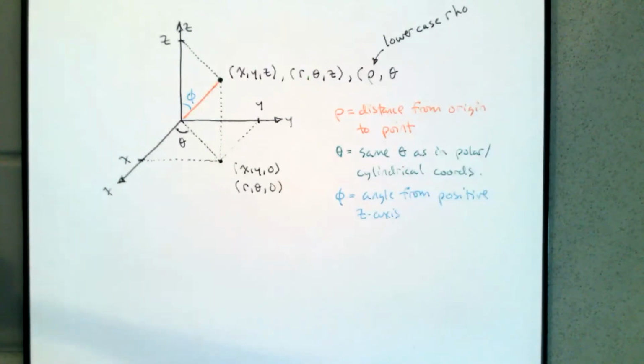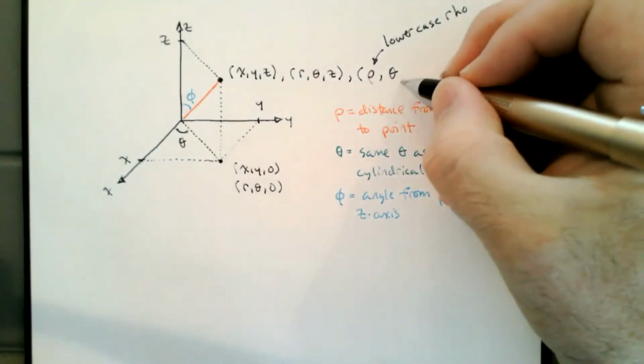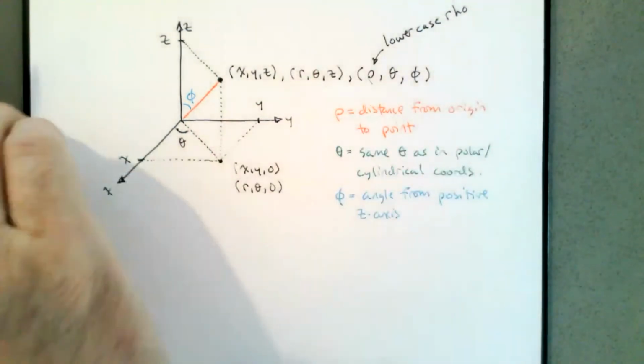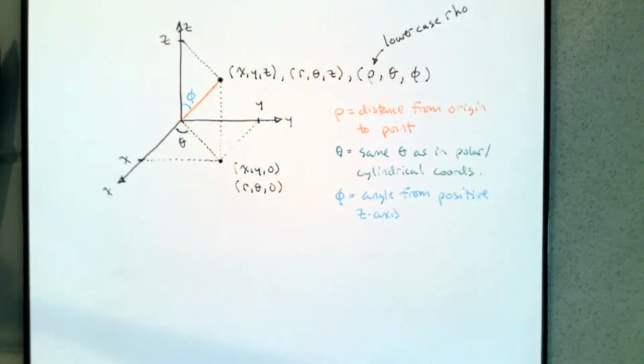So that will be our third coordinate. We're in 3-dimensional space, so we're going to need 3 coordinates to describe where we are. We can either use 3 lengths, 2 lengths and 1 angle, or 1 length and 2 angles. Can't use 3 angles because then we have no concept of distance.